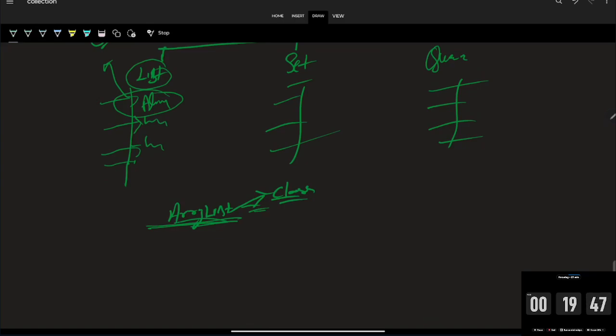So how to create the ArrayList? ArrayList al equals new ArrayList. That's it, not required to pass any size here. Okay, so the al.add method is there to insert.